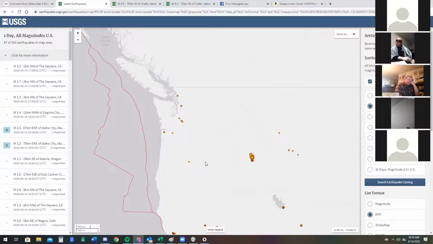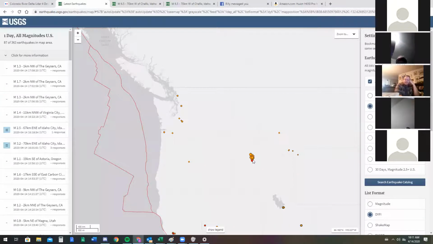So take a look at this map. What this is showing is basically all the earthquakes that have happened since midnight. Okay. On this map here, it's showing 87 earthquakes that have happened since midnight. Okay, and that's quite a bit. We have a lot of movement that is always happening in the crust. But do you see anything kind of unique that's happening in Idaho, maybe? Take a look right here. What do you see there?